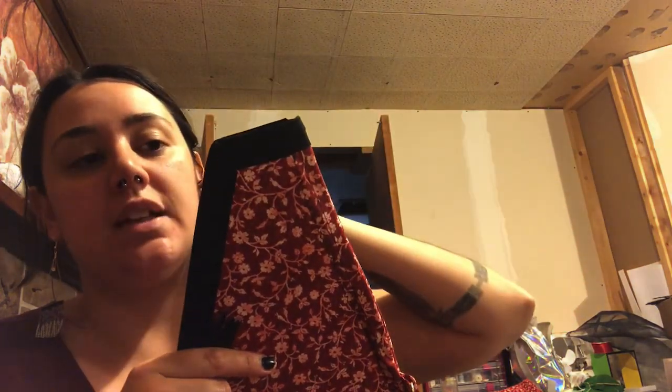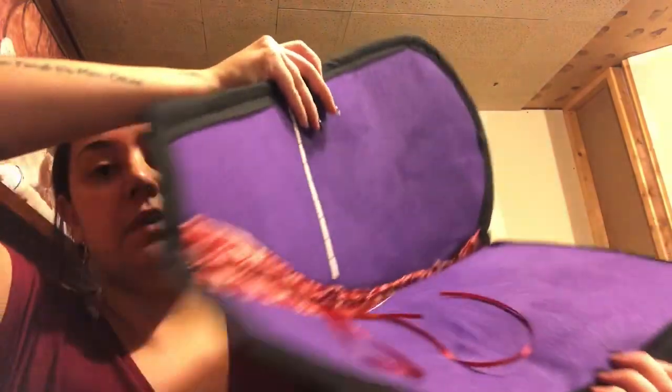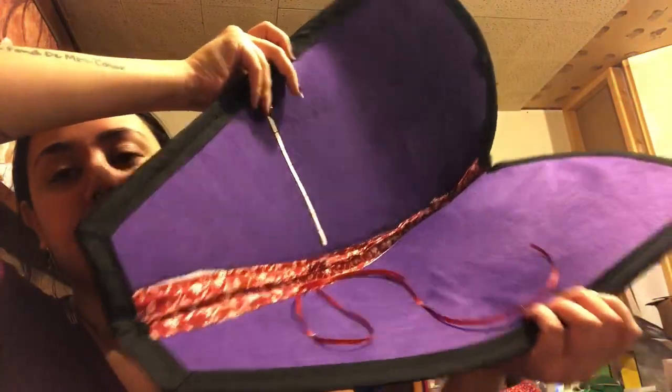I'm going to apply the zipper starting from this corner, not right here. You can if you want, especially if you made it rounded, it should make it easy. But I'm actually going to start right here first and then take the zipper all the way to here. Basically the entire run of the bias tape except for this end. I know that might sound a little silly. It wasn't actually a part of my original plan. I wanted to be able to open up the entire case like this.